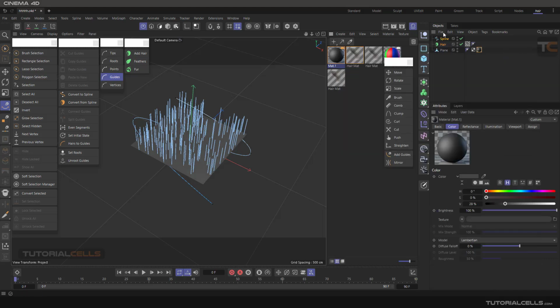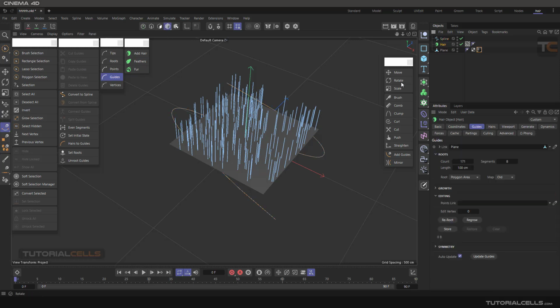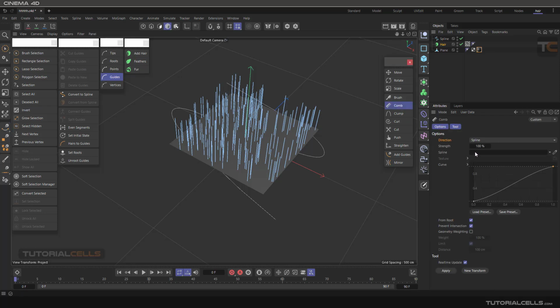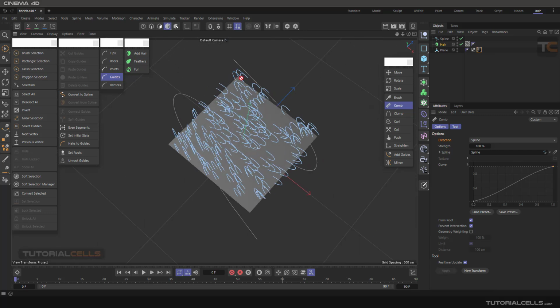Nice. It's changing the hair direction with this. Going to hair and the comb, drag and drop this spline there, and don't forget to apply. Now you can see it changed the direction of the comb, in any direction that you want.